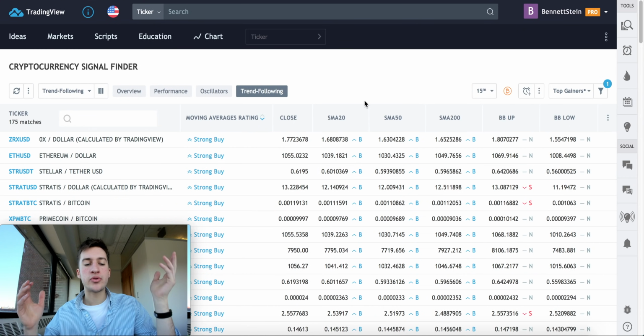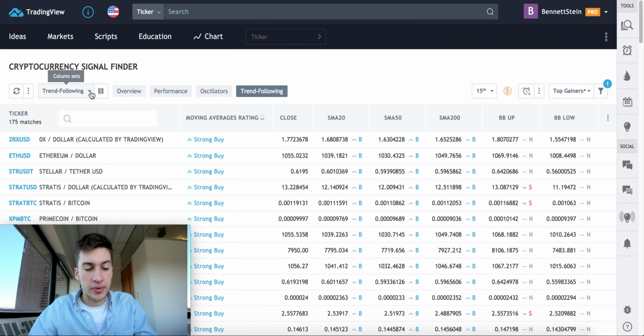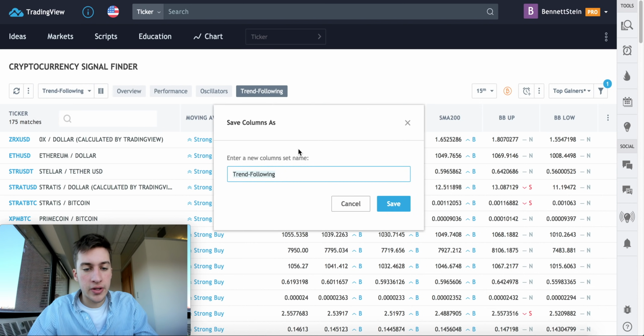So that's how you use the main 4 tabs. But let's do something kind of fun, which is creating our own. So we're going to create our own strategy. And there are a lot of different ways that we can trade, as you can probably know from my videos. A lot of different things you can do. Breakout trading, trend trading, reversal trading, and so on.